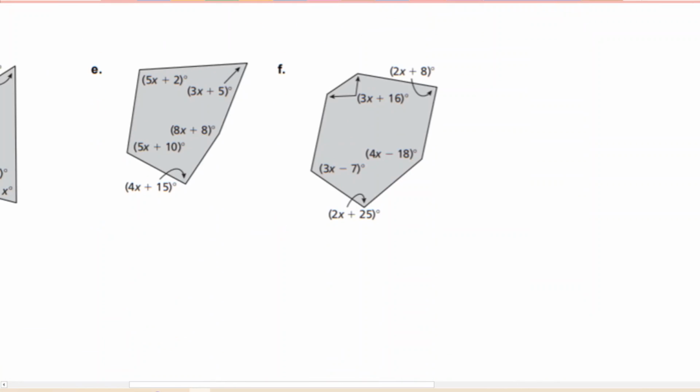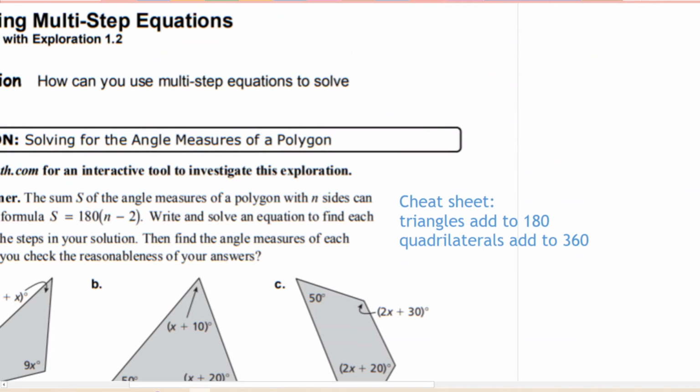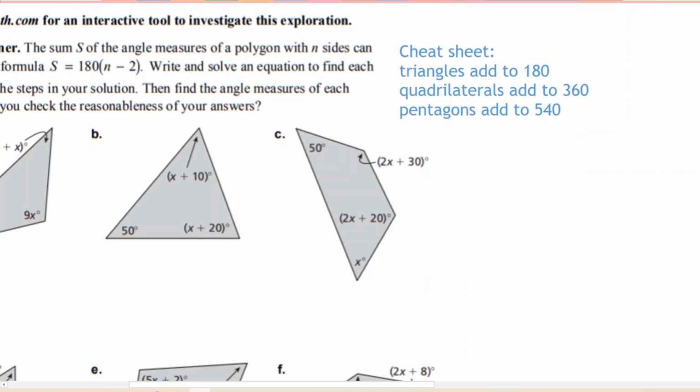What's the next shape we have? Right over here. This is a 5-cornered figure. 1, 2, 3, 4 right over here, and 5 up over there. So this is a 5-cornered shape. That's called a pentagon. So we'll do this over here. 5 minus 2 is 3. 3 times 180, well, that's 540. So pentagons add to 540.